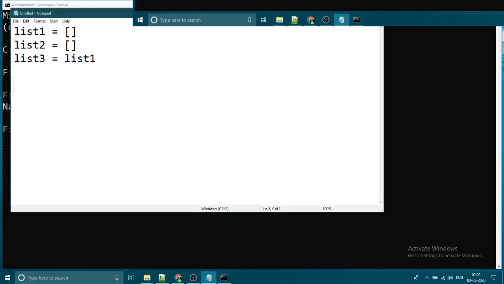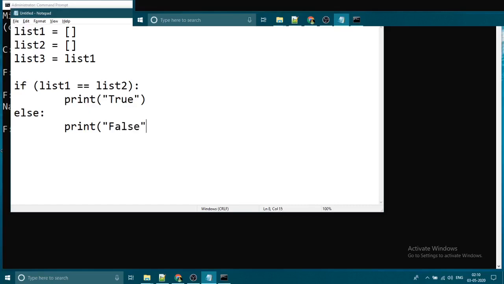So now let us write some if statements. If list 1 is equal to list 2, print true, else print false.